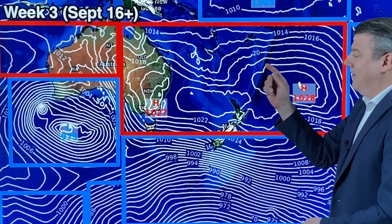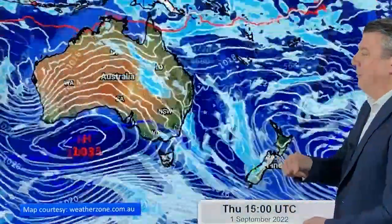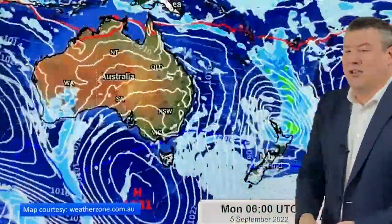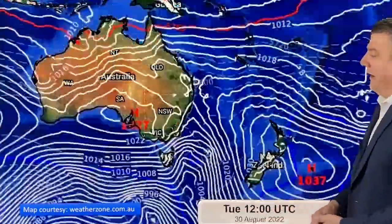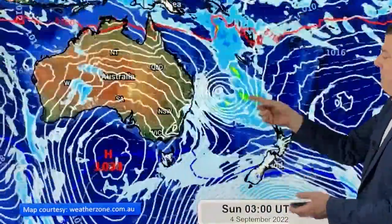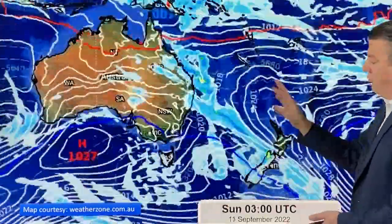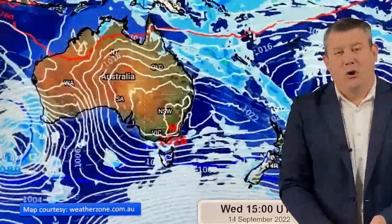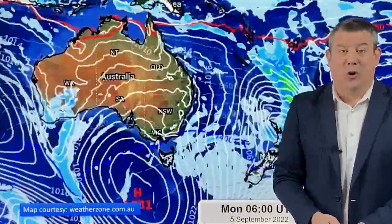That is the setup for the next few weeks ahead — we're certainly seeing more high pressure, even though there are still some rainmakers in there. That's probably the biggest change compared to last month. This animation shows all the maps sped up, so you can see where the big blocks of high pressure are tracking and whether there are any rainmakers. There's one this weekend and then it's gone through with the southerly, but then a lot more high pressure, northerlies and westerlies coming through. A lot of high pressure dominating but still some rainmakers — it's not all doom and gloom.